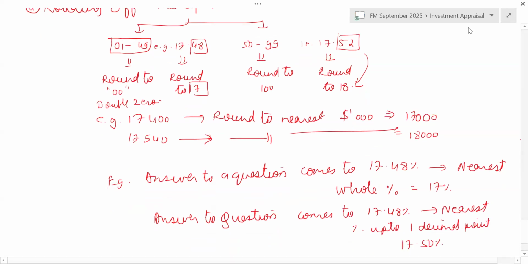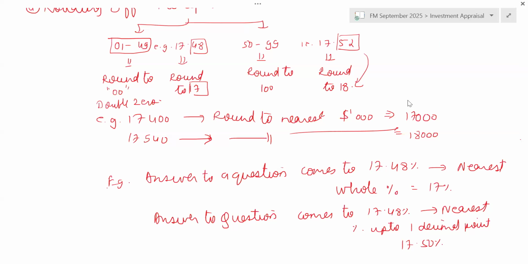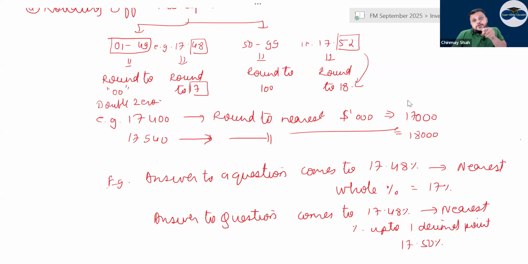Vipasha madam, what do you say? Yes, sir, this I understood. Only this, 17.48. But when it says a full whole value, correct, then you have to look at 17.049 to 17.49. It will become 17. But if it had said up to 1 decimal point, then after the 5, 17.42. One more.